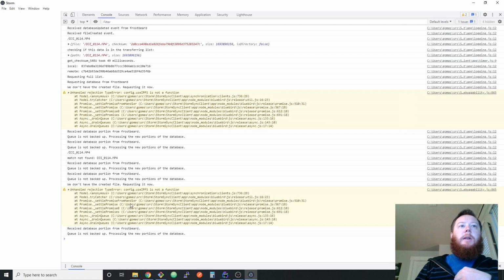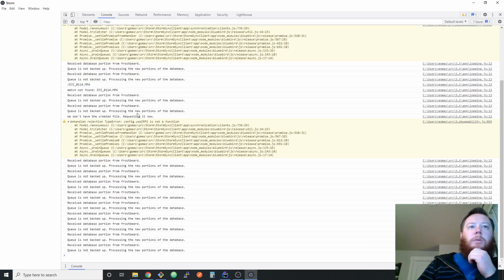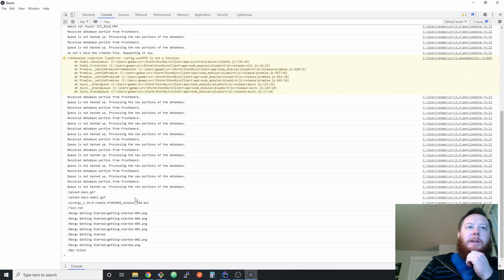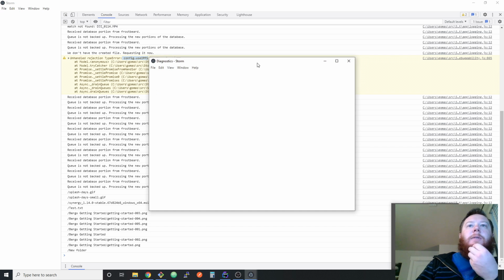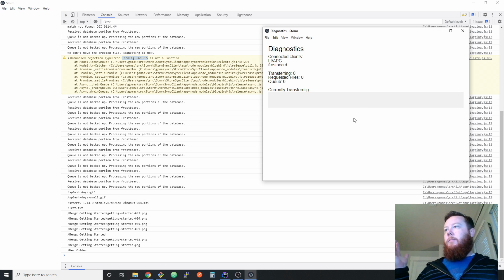I've got a bunch of events coming over here, and we can tell that our local and remote databases are different. And now we're checking the whole database for the next file because, of course, we don't know, and it's queued up. Use IPFS is not a function. Should be. I think I messed up the config. Pretty sure I did. So we can open up our diagnostics. If it is downloading the file over the web sockets, we'll see it in diagnostics because I've mapped that up. If it's downloading over IPFS, it won't show up in that diagnostics folder.